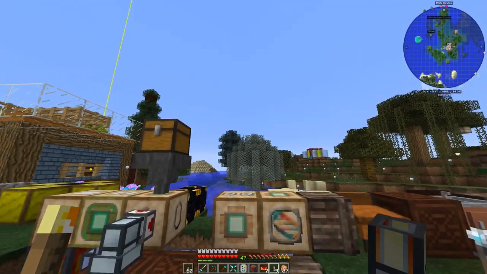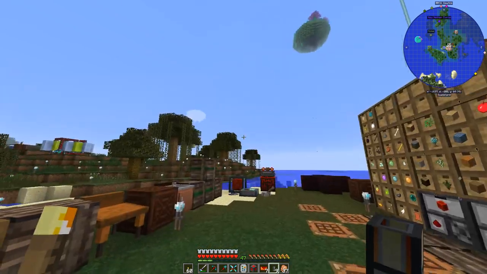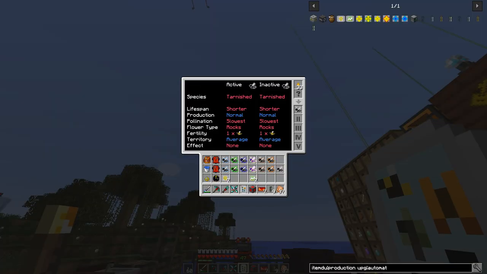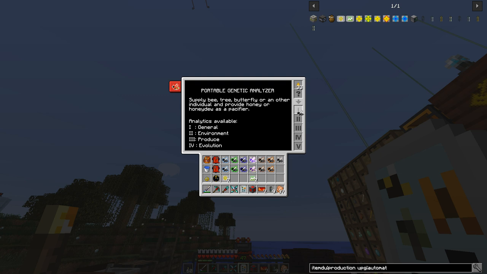Well, ladies and gentlemen, we are back. I have gotten all of these. Well, let's just make sure. Just took care of the tarnished princess. Should all be good. Fertility 1. I ended up not doing the beatific effect on all of them. We just put that back on the Imperial, just so it's more like what we originally had there.